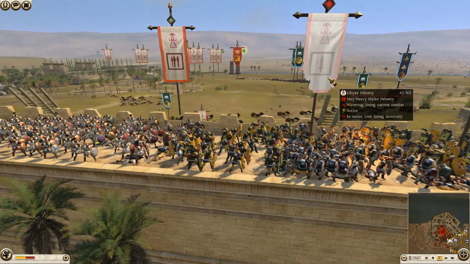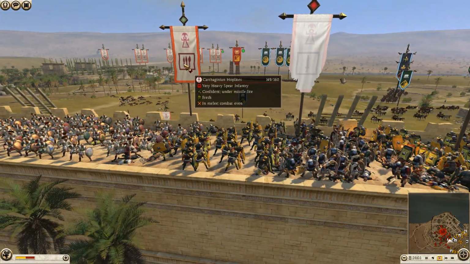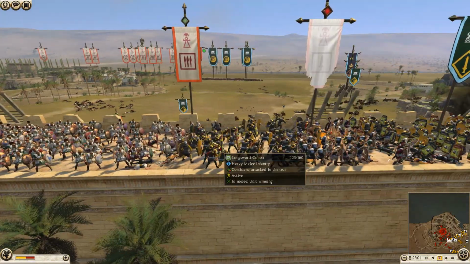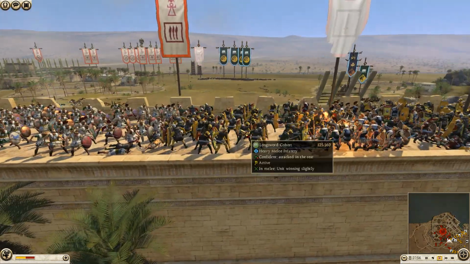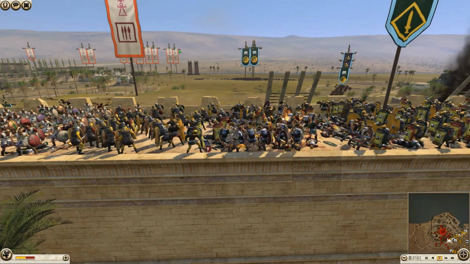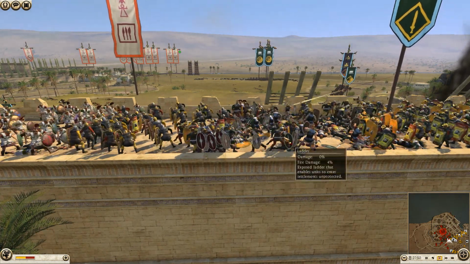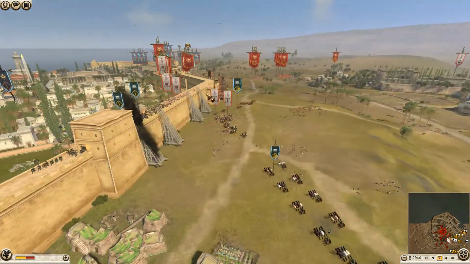Libyan infantry unit is still getting cut to pieces by these longsword cohorts here. Second unit here, Carthaginian hoplites getting their way into some of the combat as well. It's like some of these longsword guys are facing the wrong direction, but not really that big of a deal, because now this Libyan infantry unit has broken, so they will turn and start fighting into these Carthaginian hoplites.